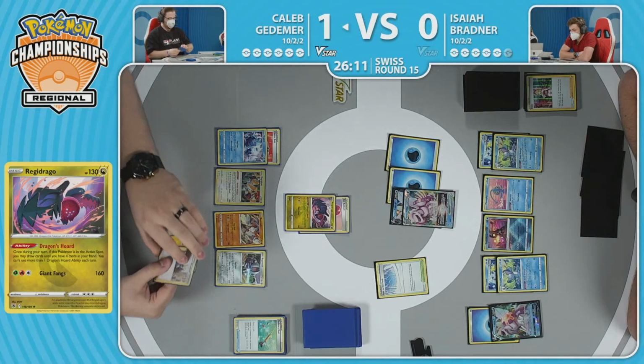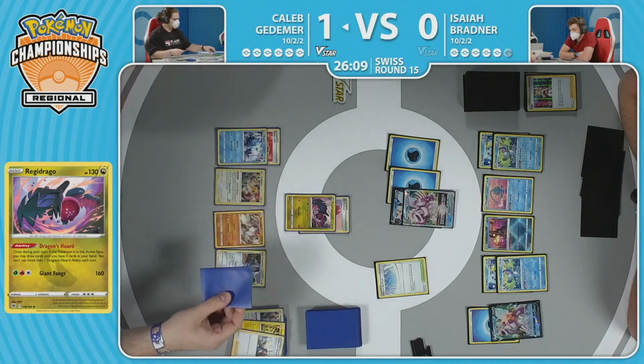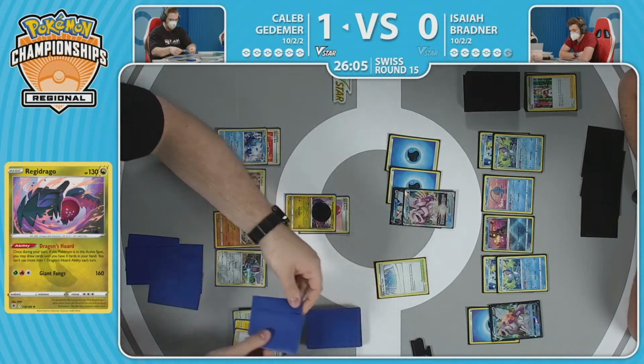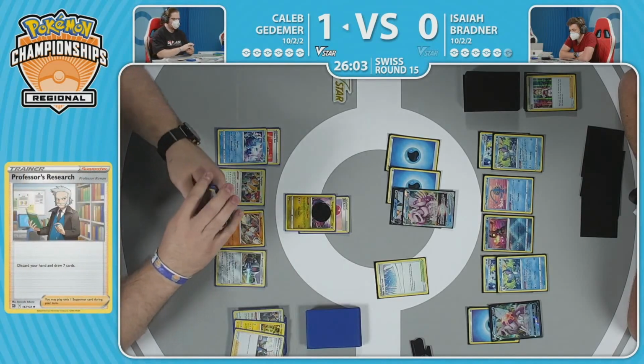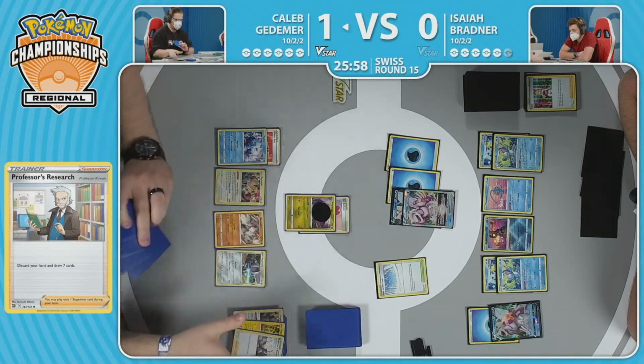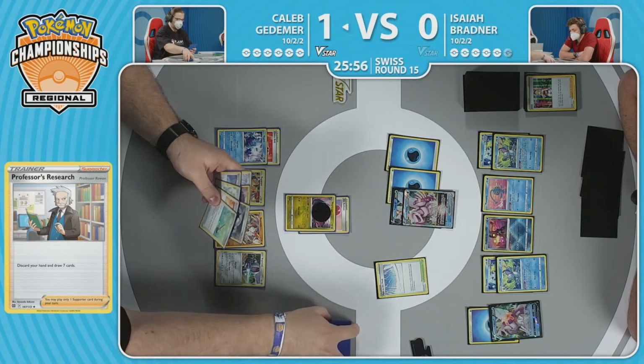You know what? I'm sorry, Kyle. I'm going to apologize. Oh, it's the wrong Regieleki. He's greedy. Oh, he's so greedy for it. But I would like to apologize. The Dragon's Horde for 2 did get him all of the pieces, so I will eat my words on that, 4 being just enough. He does go for the Professor's Research, though.